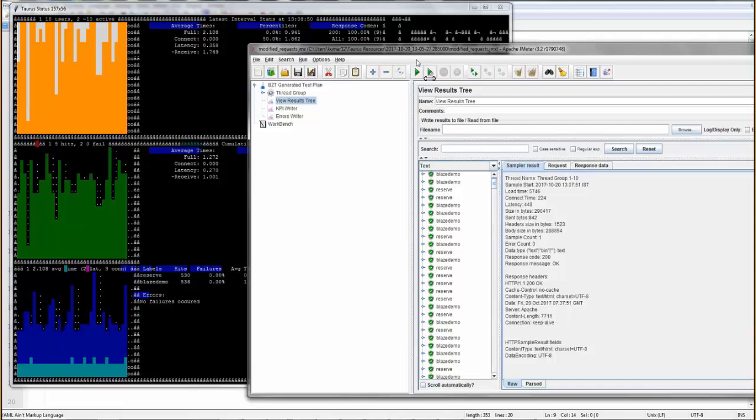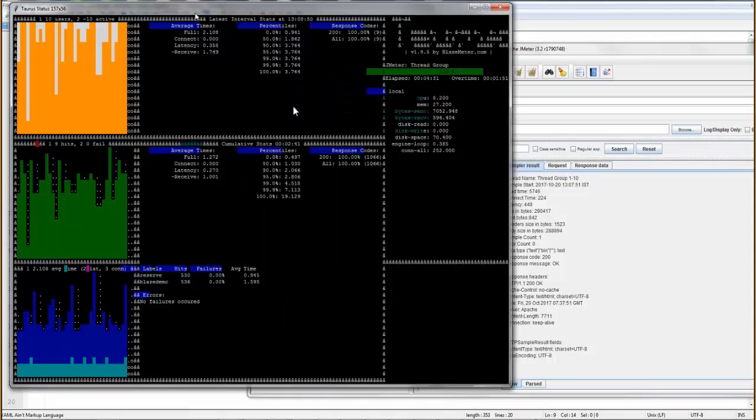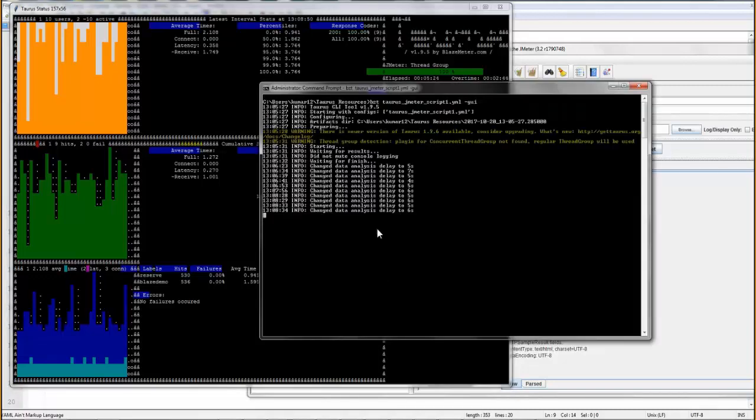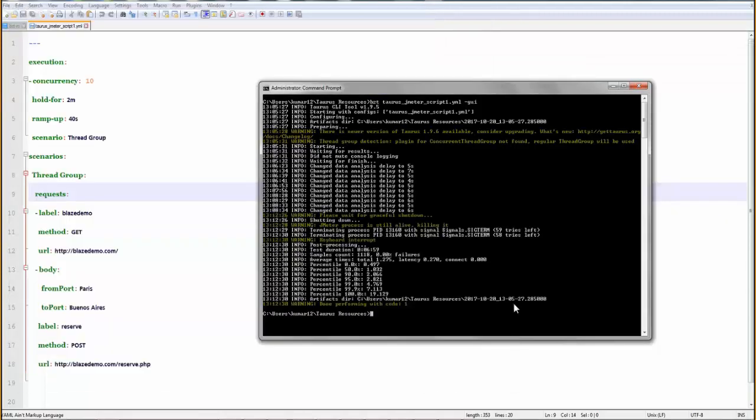Now that it stopped, you can see that the green button is enabled again. You can see the information here in the JMeter console as well as the Taurus console. You can see the test result 100%, which means the thread group completed. Let me click the command prompt. Here I am waiting for Taurus to complete it with the full description. Now you see that it got shut down, and in post processing, it gives the final results.